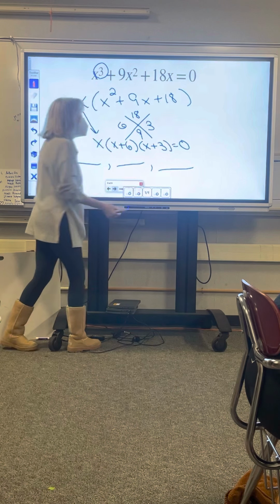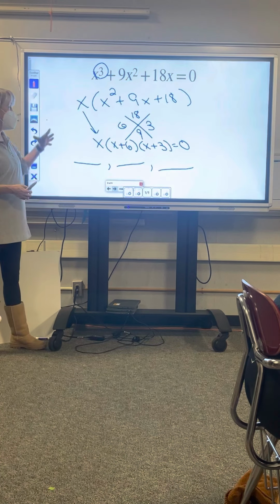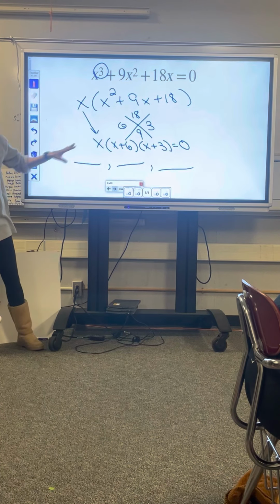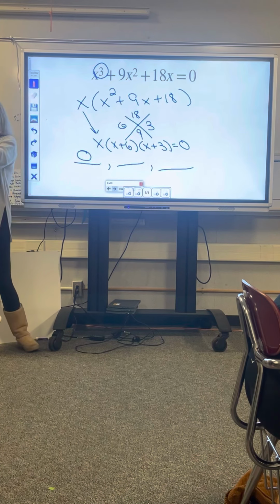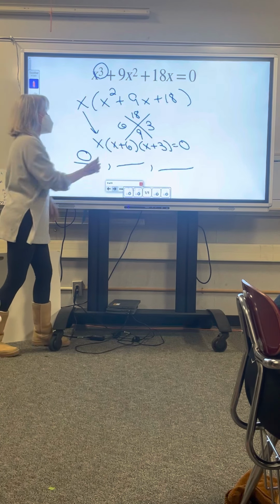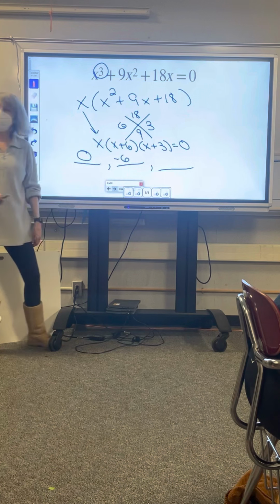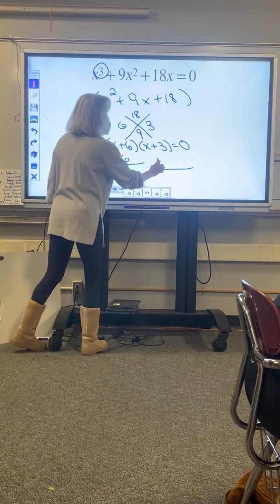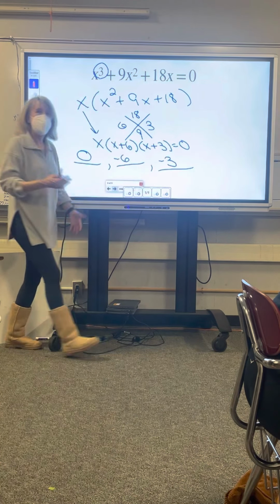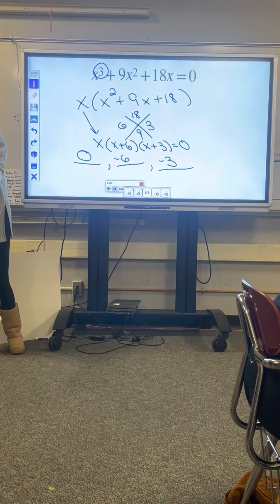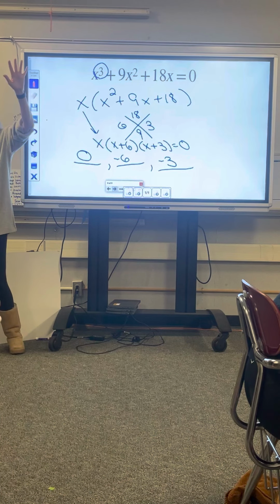Now I'm going to take my answers out. Remember, if he's a little guy outside, he's 0. If it's a positive 6, it'll come out as negative 6. And if it's a negative 3, it comes out positive. Can I see a wiggle of fingers if you got that? Wow, nicely done. That's impressive.